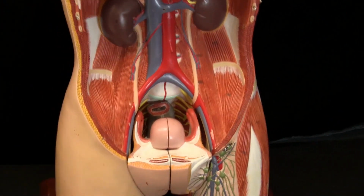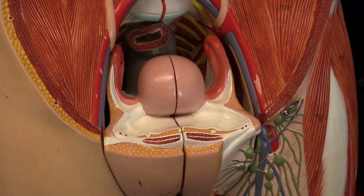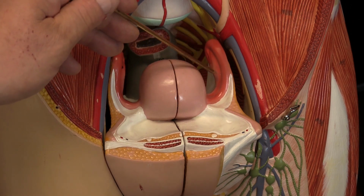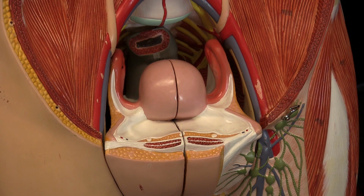So we'll just kind of zoom in a little bit here, pan down, and here we can see that we have the uterus, the oviduct, sometimes called the fallopian tube, connecting it to the ovary on its posterior side right here. So the ovary, just there, is going to be an important structure in releasing oocytes, but also controls a lot of the timing resulting in the menstrual cycle. And it also releases estrogens that not only affect the menstrual cycle, but have feminizing effects throughout the body, particularly when they're released at the time of puberty. So that's the female gonad system.